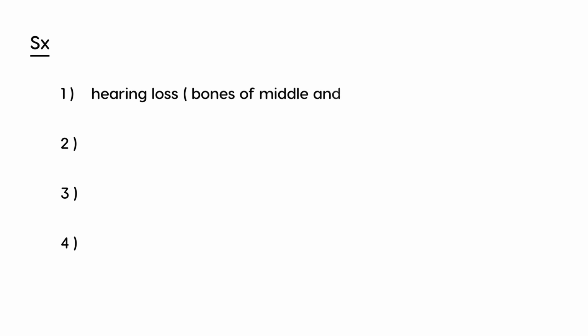Let's talk a little bit about the symptoms. There are four main symptoms. You'll get a combination of any of these four on a licensing exam clinical vignette. The first one is hearing loss, and the reason there's hearing loss is because the bones of the inner ear are also affected. So that's a very important thing to remember, middle and inner ear. The next symptom involves the eye, and it's very interesting. If you see a picture of this, it's blue sclera, and this is because the connective tissue that usually allows the underlying vessels to show through is deficient. That's a very important point, because you usually don't see that in very many medical conditions. The third symptom is musculoskeletal pain.